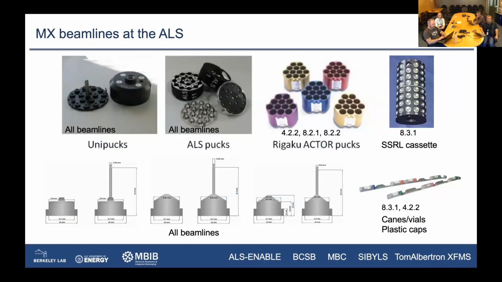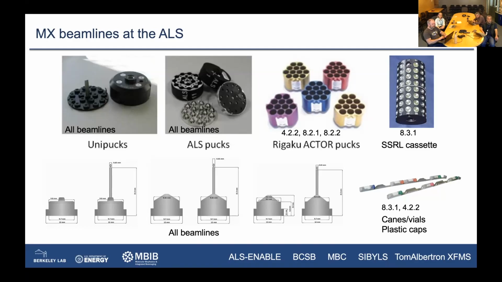Like I said, we have robotics in all of the beamlines, both for on-site or remote use, also for collaborative crystallography. All of the beamlines can handle the unipucks or ALS pucks, and we strongly recommend using these pucks because they're the easiest to get loaded at all of our beamlines. It also makes access easier since if you're putting in a rapid proposal, we will try and find the most appropriate beamline for you to use. And part of that depends on what pucks you're sending your samples in.